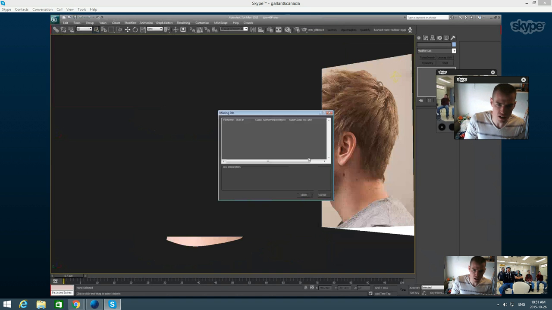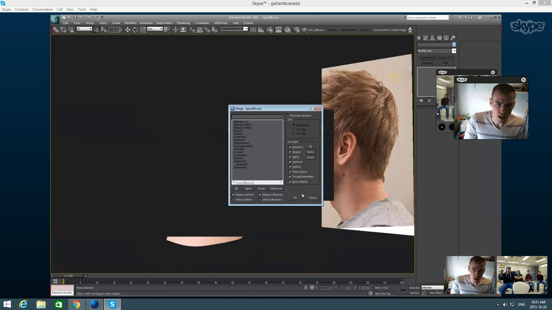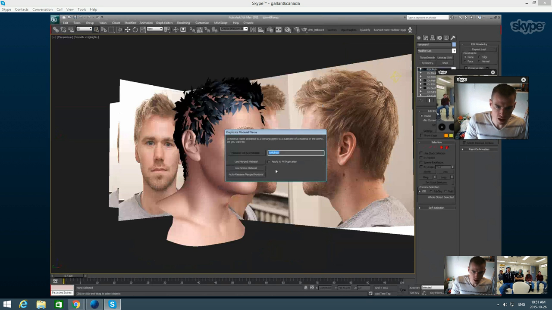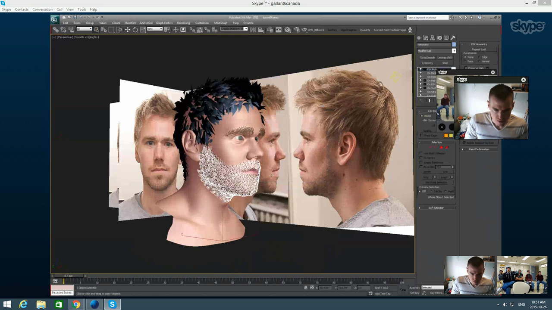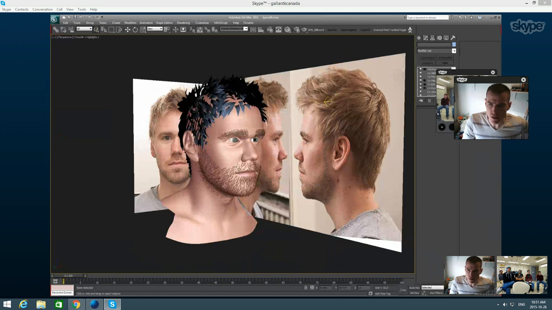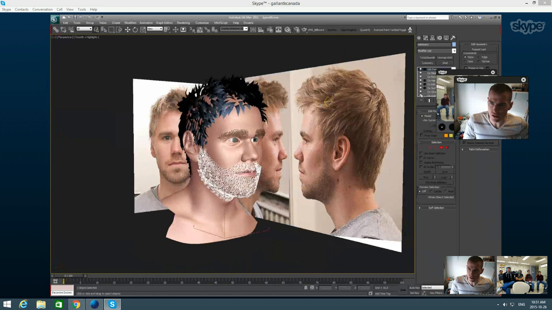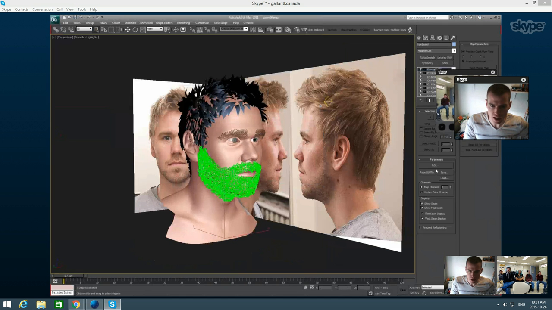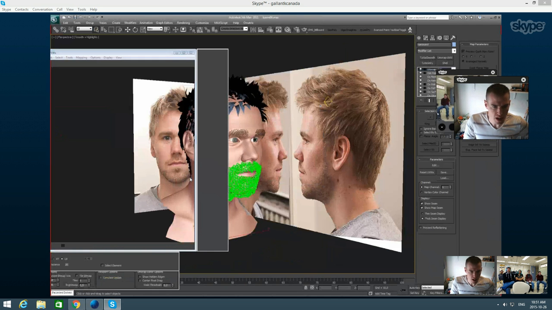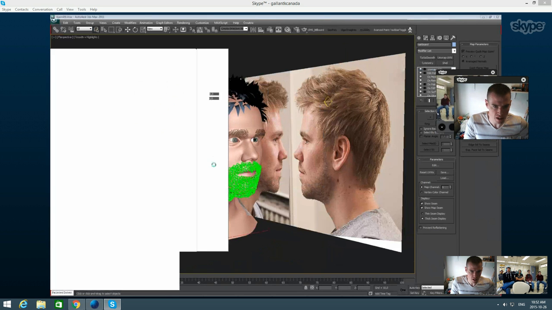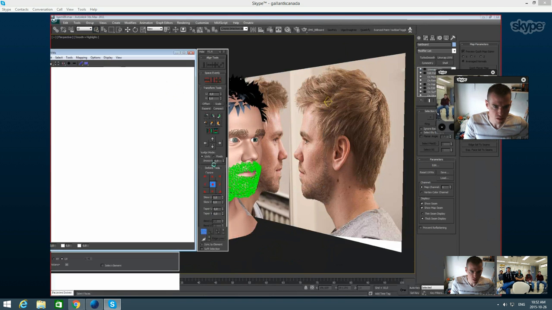I started using, I really like the, what's it called? The pelt. Do you use the pelt or anything like that? Pelt or the quick? No, I like the relax, like if I do an unwrap and edit. I'm still using Max 2011, so this has been in there for a while. Probably Max 2011 is more stable than 14 or 15.